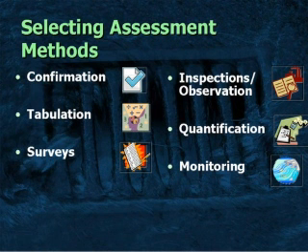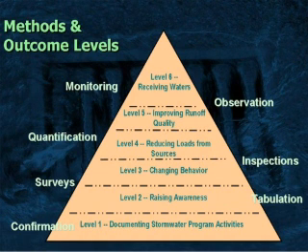If you're looking at evaluating a public outreach program, using a survey of some type is a pretty effective method. If you're looking at an inspection program, a construction site, or industrial or post-construction program, direct observation is the method that is going to be most useful to you in evaluating the effectiveness of your program. Tabulation is a method that's useful at many levels, just counting things up. Again, how many people participated, how much stuff was collected, those sort of things. And again, as I've indicated, depending on what type of outcome you're looking at, some of these methods are going to be more applicable than others.